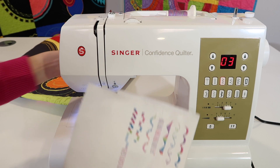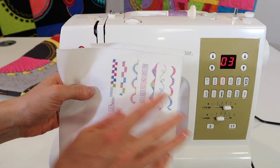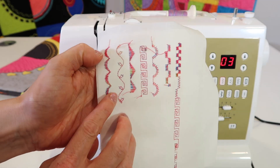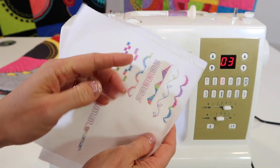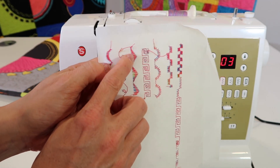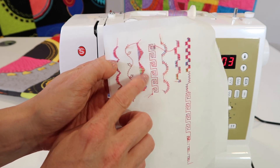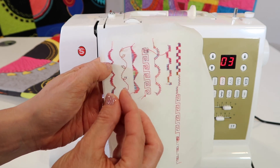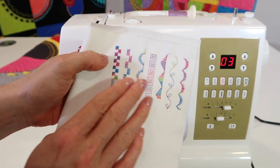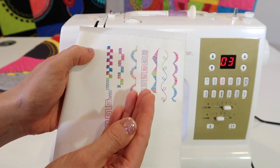Even when stitching out our decorative stitches — talking about how to stitch out your stitch book — when we take a look at the back side, I actually have variegated thread in the needle and a solid pink thread in the bobbin. We do see some of the variegated thread from the top being pulled to the back side. That actually makes the top look prettier — we have a prettier looking stitch when our stitches are pulled to the back.